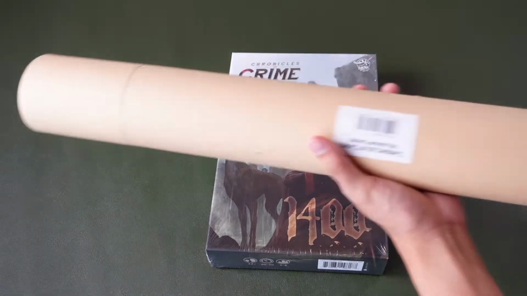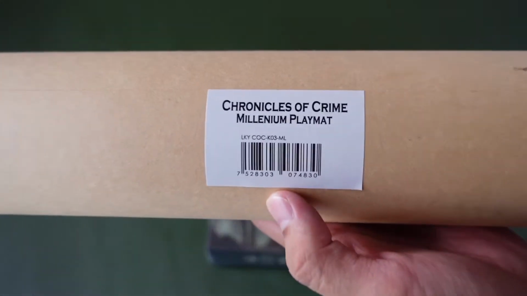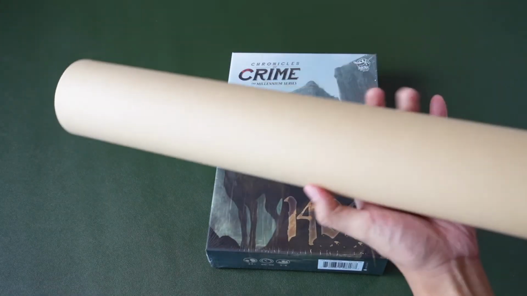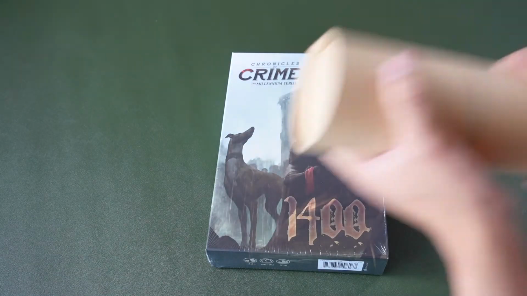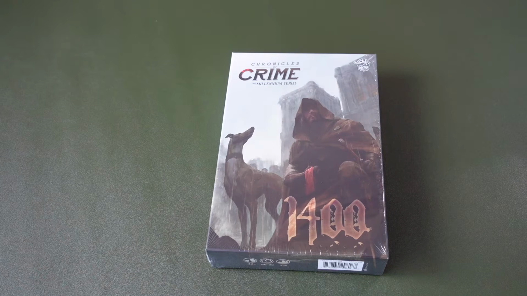So this is the mat that comes with it. You can see, Chronicles of Crime Millennium Playmat. It's a pretty big mat, and it's wrapped in all this cardboard. If I open it up, you can see the mat here. I haven't really had a look at it yet, so why not show you guys. I don't really have a playmat other than this, which I used to play with as well.